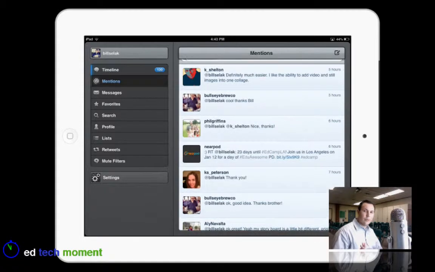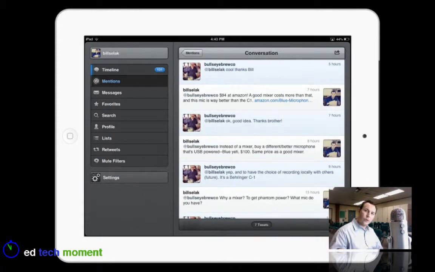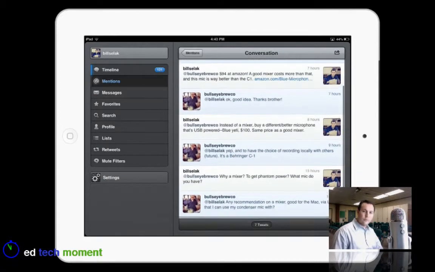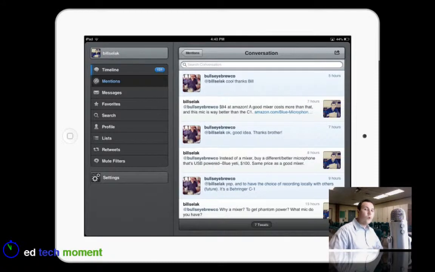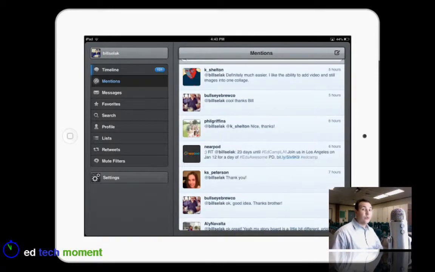So I was talking with someone about podcasting microphones earlier. You can take a look at that conversation. Again, just one finger to the side, and you can see the whole conversation as it goes. Way easier than the Twitter app. Also with Tweetbot, you get a handful of other things, and these are some more advanced functions. I wouldn't call them advanced, but compared to just reply or favorite, they're definitely more advanced.